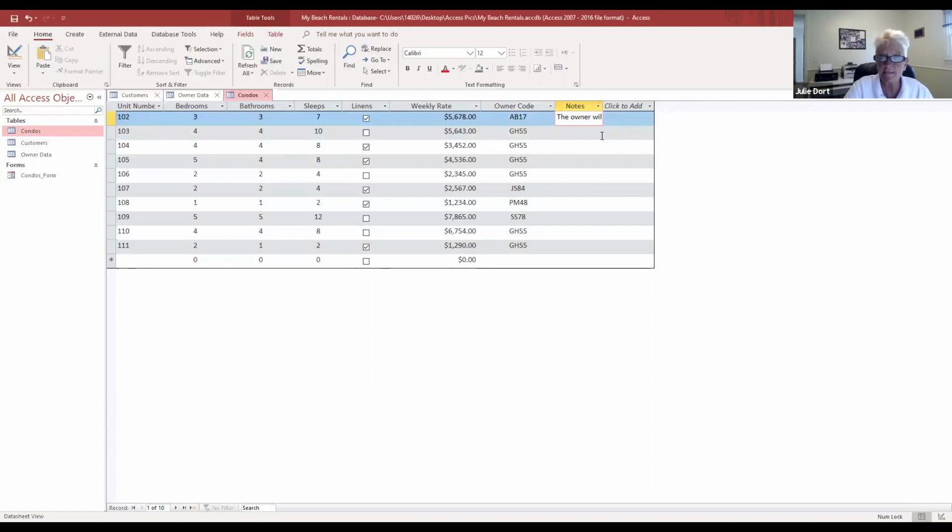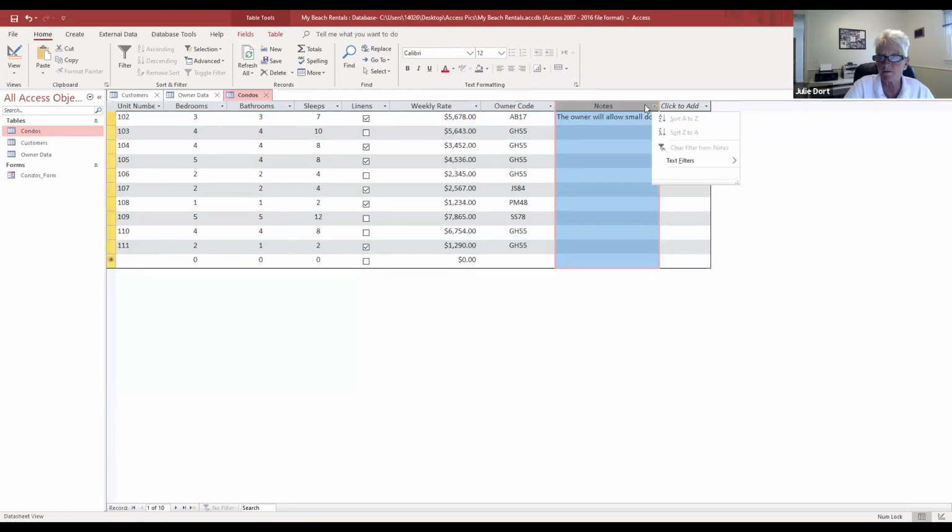Now I can't see it very well, so there are some ways that you can adjust your table so that you can see that better. If I come up here and hover my mouse in between notes and the next field that I can add, note that I'll get my double arrows to the east and the west. I can go ahead and pull this out a little bit. In order to see the two sentences, or the comments that I put in there, I'd have to pull it out quite a ways.